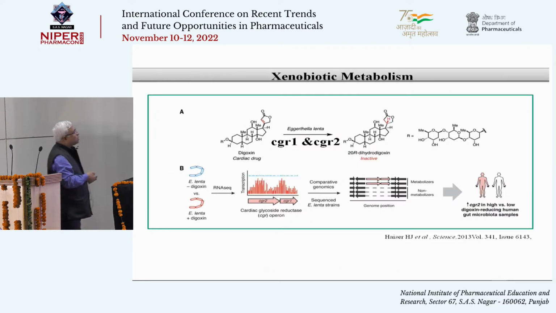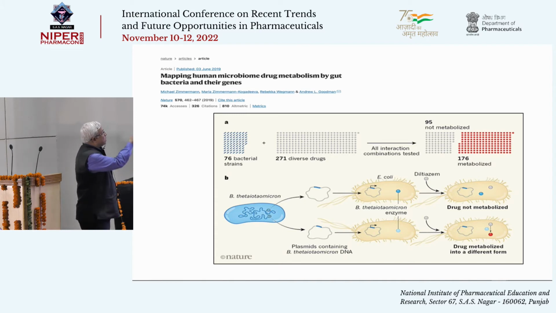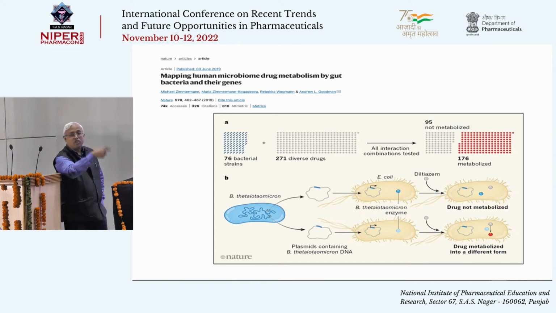So this is the next thing I would like to give just a few quick slides on. Can we address this sort of question, where a microbiome-derived enzyme is coming and modifying a drug? So obviously we have to be guided by experiment. Some of the experiments came from literature, like people took different bacterial strains and tested them on different drugs. They found that 95 are not metabolized, and this many are metabolized. And there are many interesting experiments that took, from a microbiome, a particular bacterium's gene fragment, cloned them into E. coli and tested which drugs are modified and which drugs are not modified.